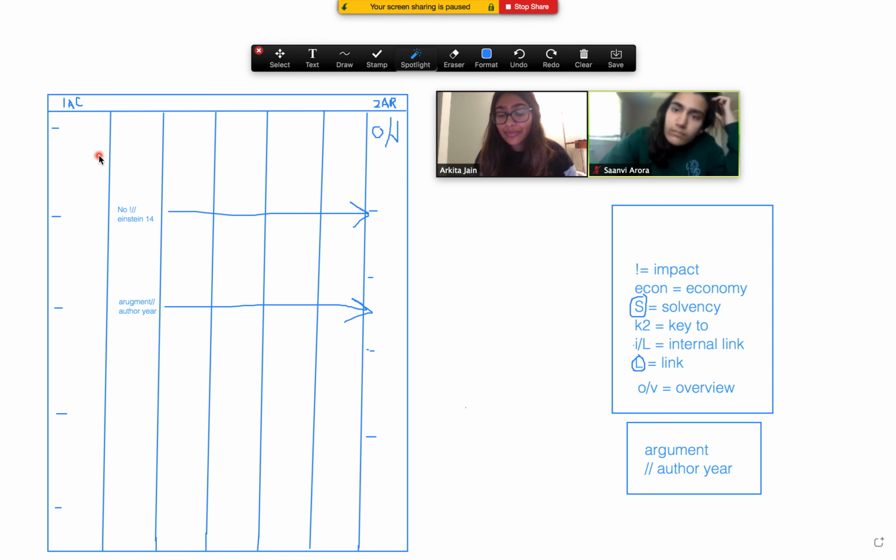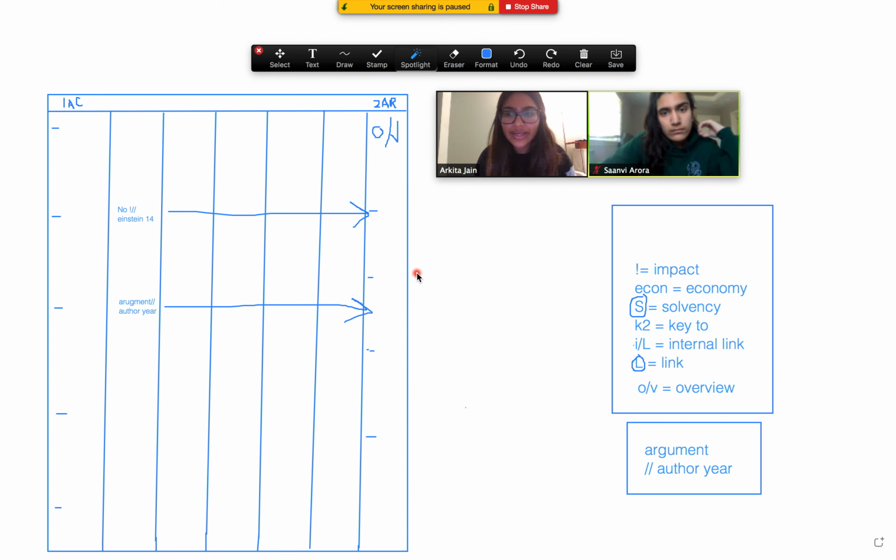So what you do is you divide your flow paper into the amount of columns for how many speeches you have in this round. For example, in policy you have 8 speeches, so I just add a column somewhere in the middle for 8 columns. Either you would fold your paper or you would draw lines. I recommend drawing lines so your paper doesn't get all wrinkly halfway through the round.